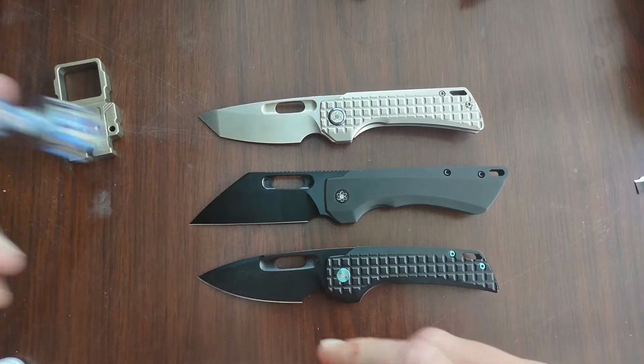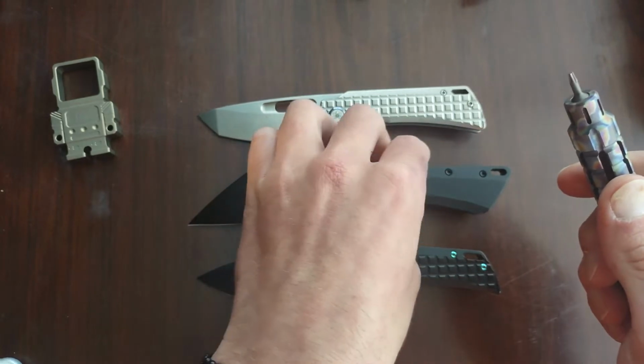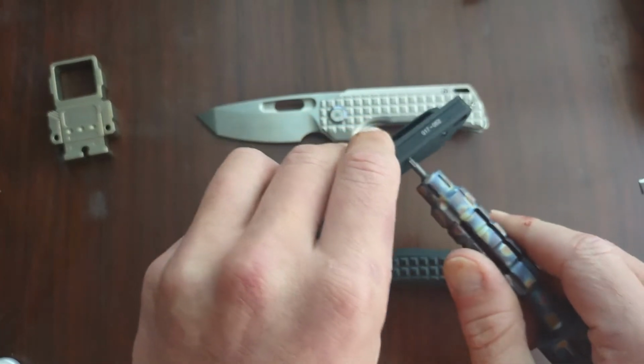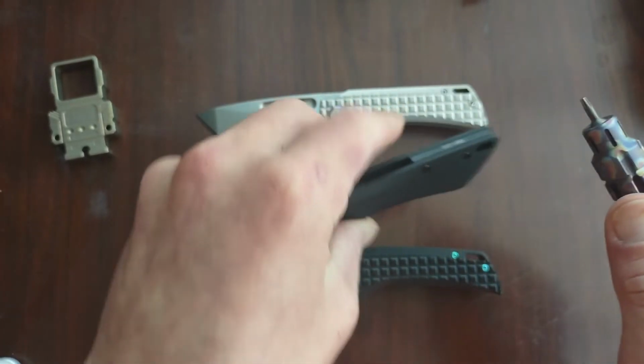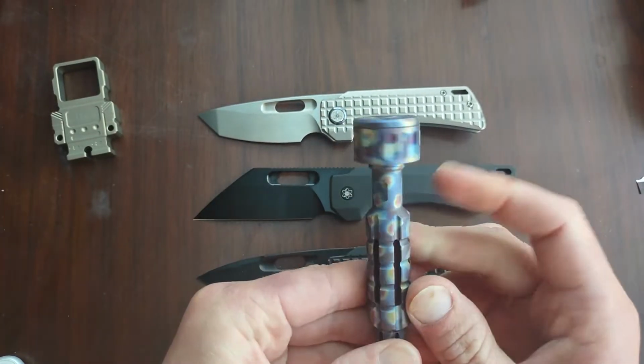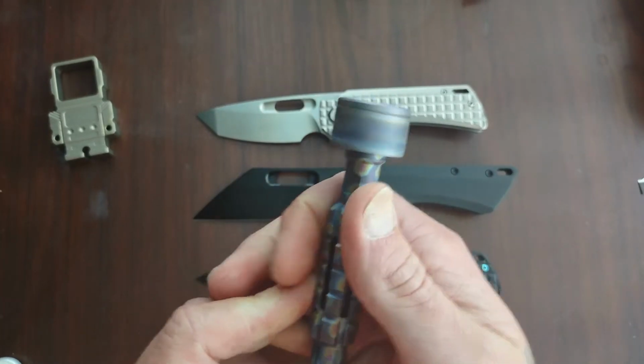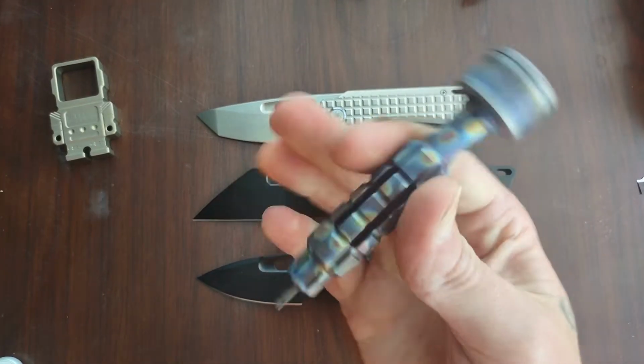Hardware on it is, I believe, T8 all the way around. Yeah, T8 all the way around. Good screwdriver here. Gotta have a good screw.